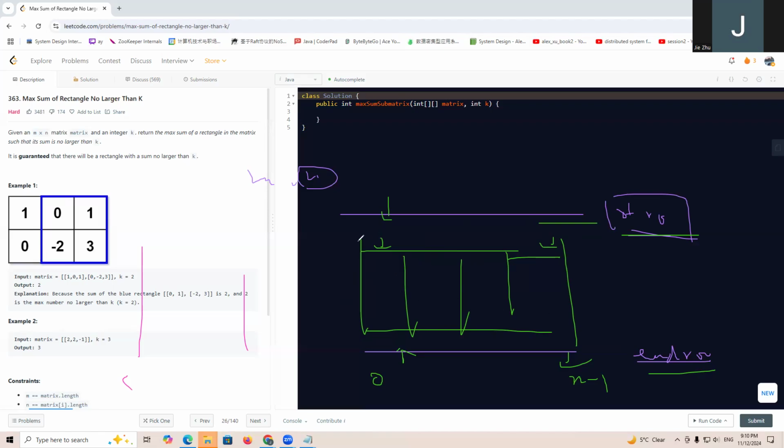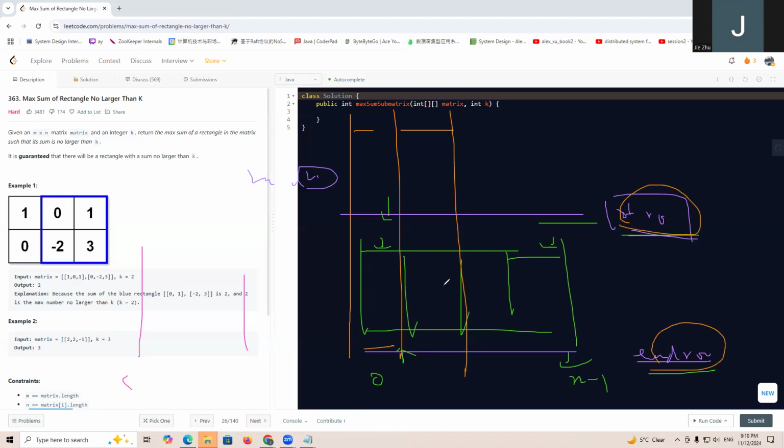So we can actually do some pre-processing. For every column, we have a prefix sum. Then every time we iterate start row to end row, we are going to have this kind of array, the sum of this range.